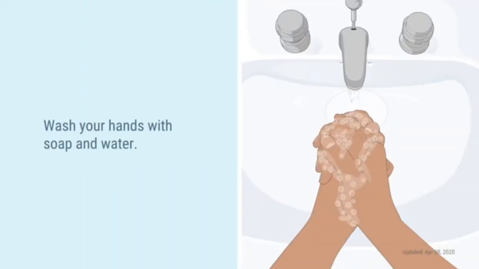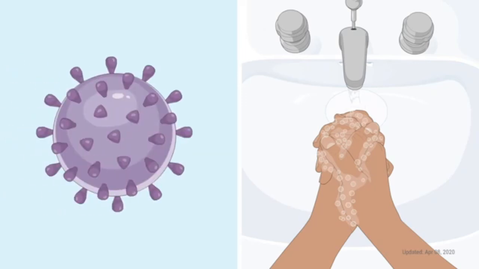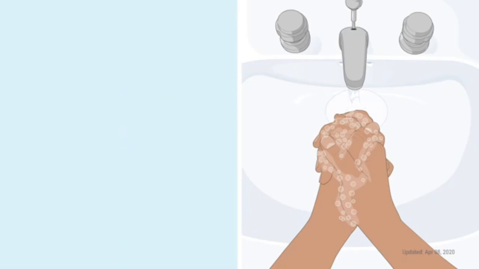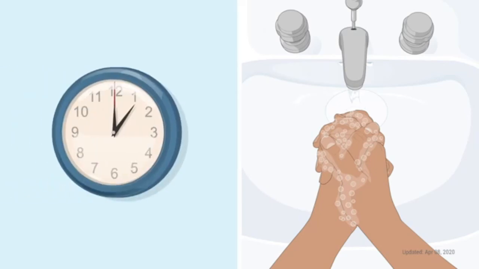What can I do to stay healthy? Wash your hands with soap and water. Really, I know it sounds simple, but it has a big impact. Basically, it's because soap breaks apart the container that holds the virus. Once the container is open, the virus just washes away with the water. For this to happen, you gotta spend some time washing your hands, and you need to scrub. You want to wash your hands for 20 seconds. That's the happy birthday song 2 times.